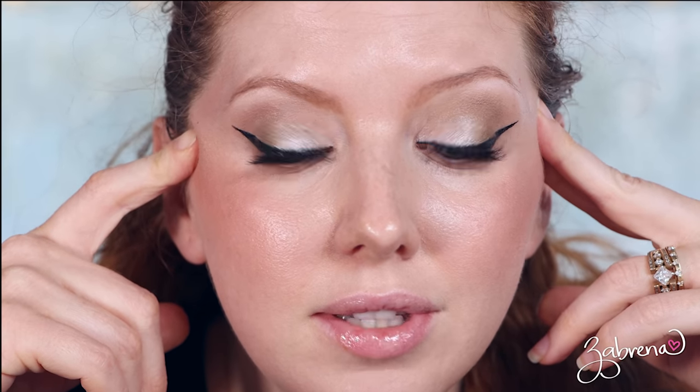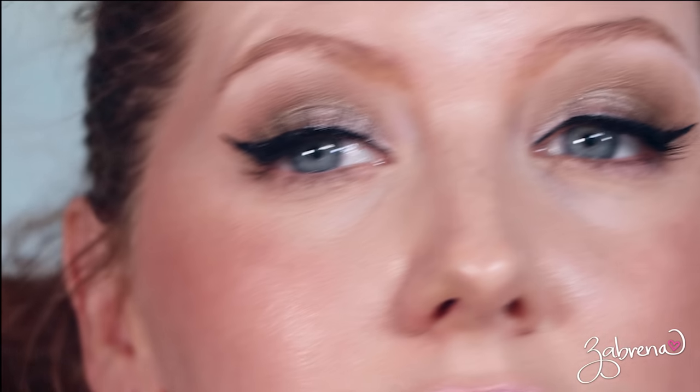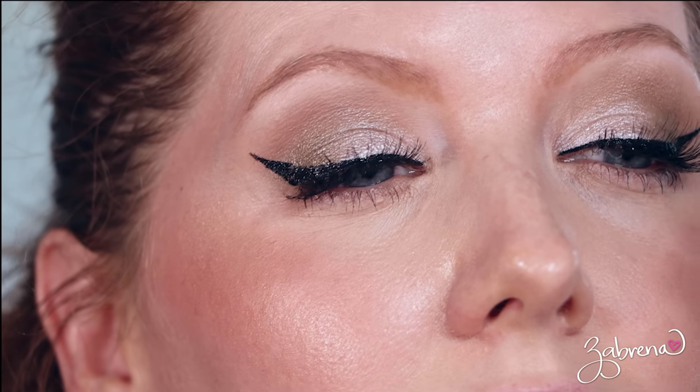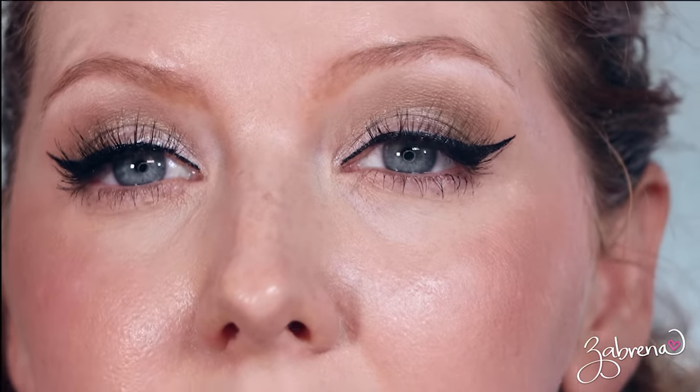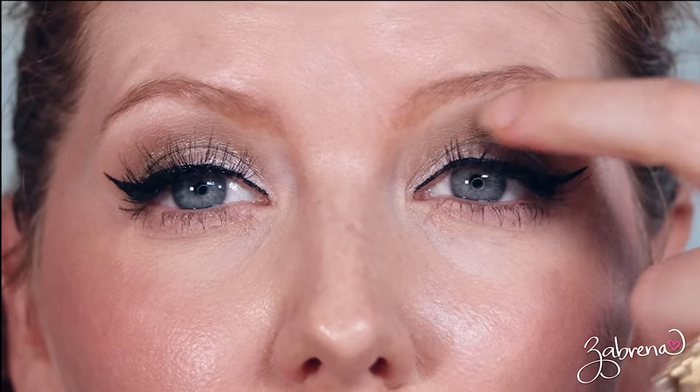End of day check-in — it's been about seven hours since I first put on all the products. The eyeliner has not moved at all — I'm going to zoom in closer here. This looks absolutely gorgeous, and the eyeshadow is holding in really well too. There has been some blending — the eyeshadows are starting to melt together more than a traditional higher-end eyeshadow might — but it still looks pretty good and they haven't faded; the color is still strong.